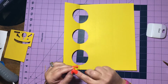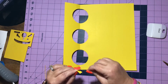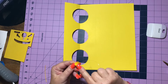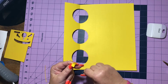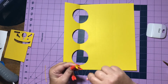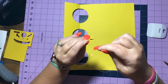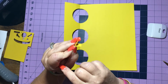And before I close this, I want to wrap it around one more time so it doesn't slide through, and then I'm going to put just a little bit more glue. You don't want this to get too bulky right here, and then go back through it again. So I went around it, and then I'm going to come up this time between my two pieces and I'm going to glue it again.